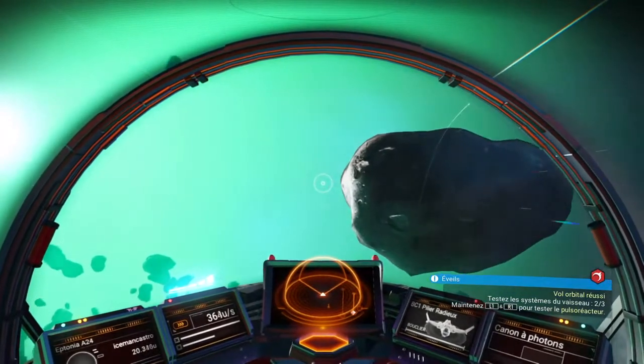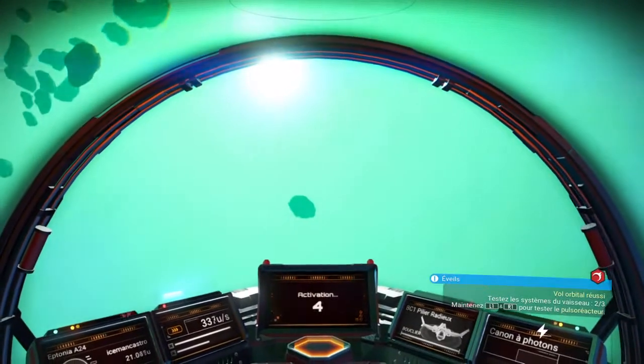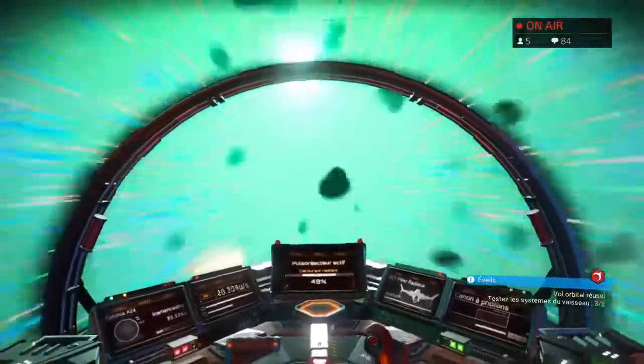Now what is this thing on? Alright, you turn on the pulse reactor for the tutorial thing, so it'll go away.